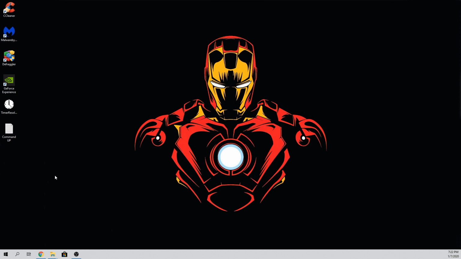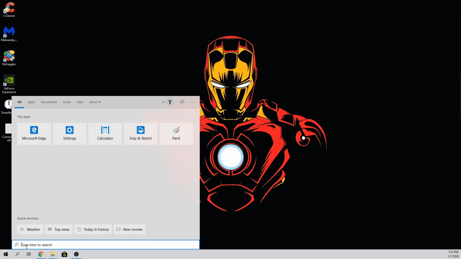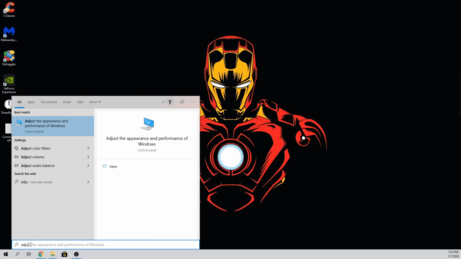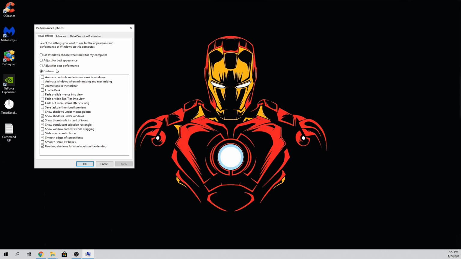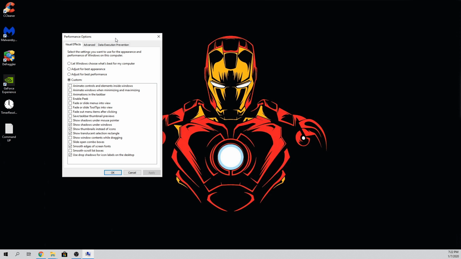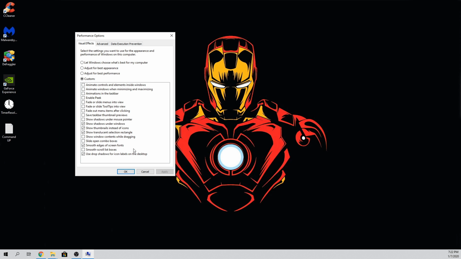Next thing for PC optimization, again, go to the search bar, type adjust the appearance and performance of Windows, and click on that. This is going to come up. You can just click here, adjust for best performance, but I do not recommend that because your Windows is literally going to look like Windows 1998. So just go to custom and copy my settings right here, and this will give you more processing power and will not make your PC look really old or outdated. So just copy these and you should be fine.